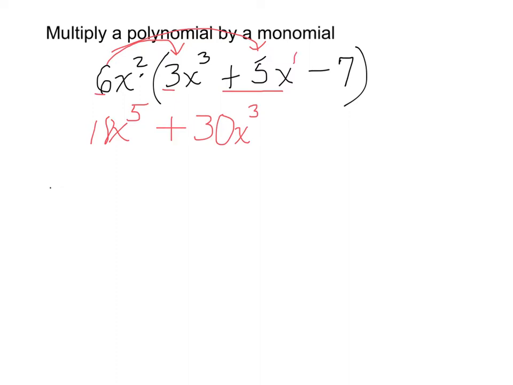Then we have one more term to distribute through, and that term is the 6x squared times the negative 7. Again, I'm talking about what's to the left of this number here. So this is a positive, and this is a negative, so we should remember our integer rules. That would be a negative, and 6 times 7 is 42, and we'd have 42x squared. We can't forget that our initial monomial that we're distributing through has x squared in it. So this is how you would multiply a monomial, single term, times a polynomial. You just distribute it through to all the terms that follow inside the parentheses.